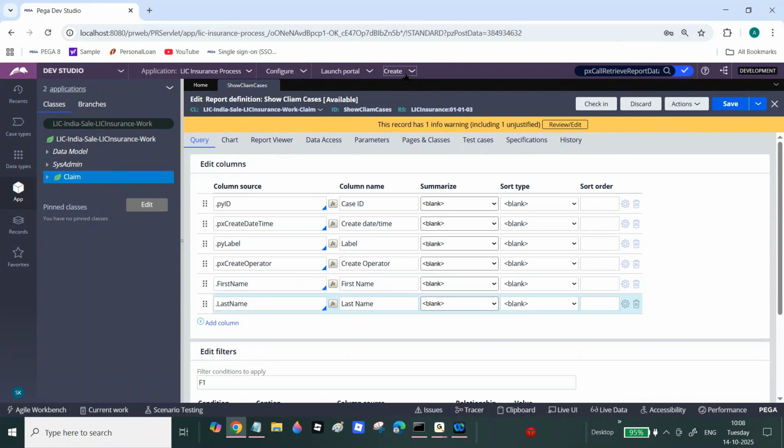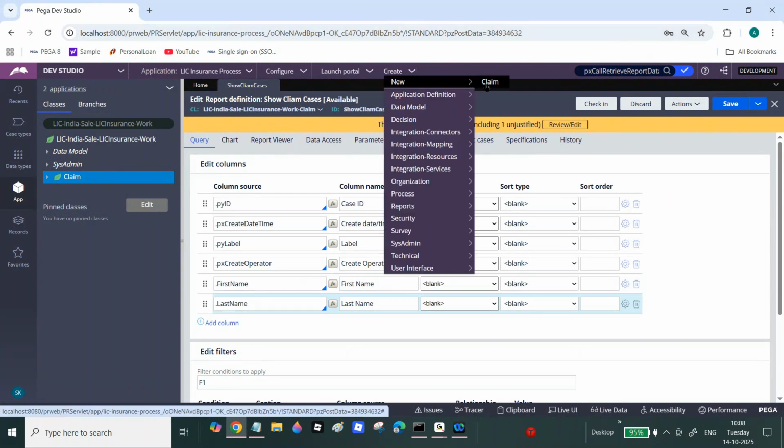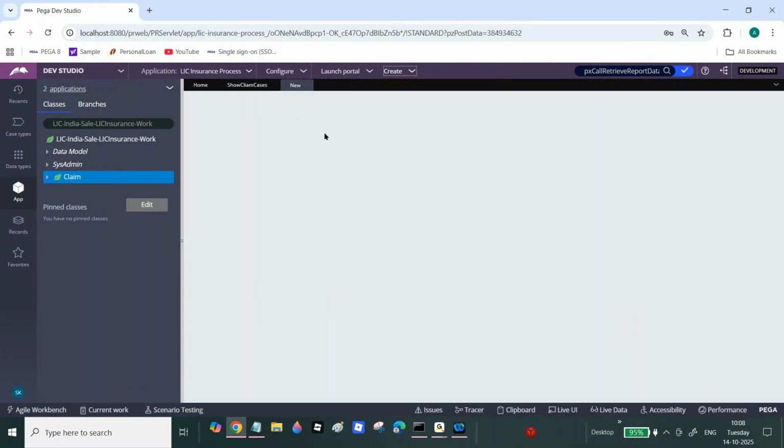But as per the new requirements, for example, see here. Now, there is one case I created.